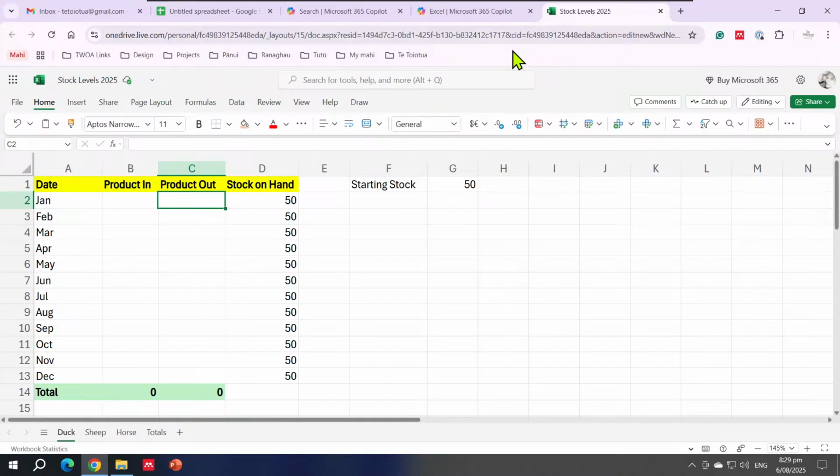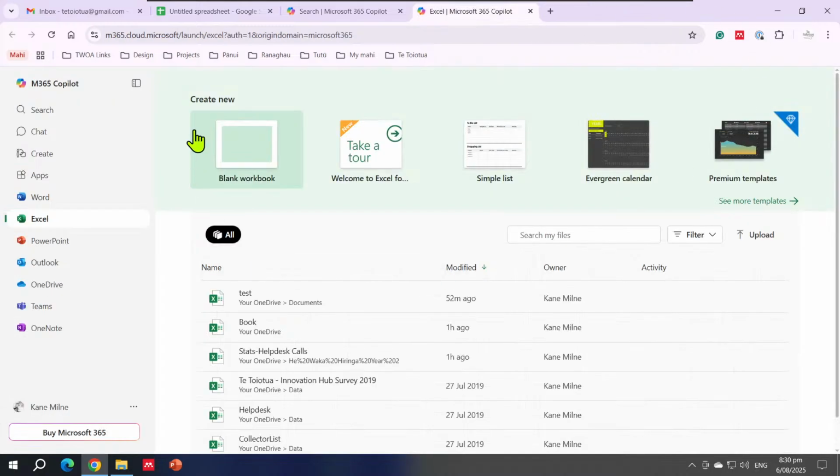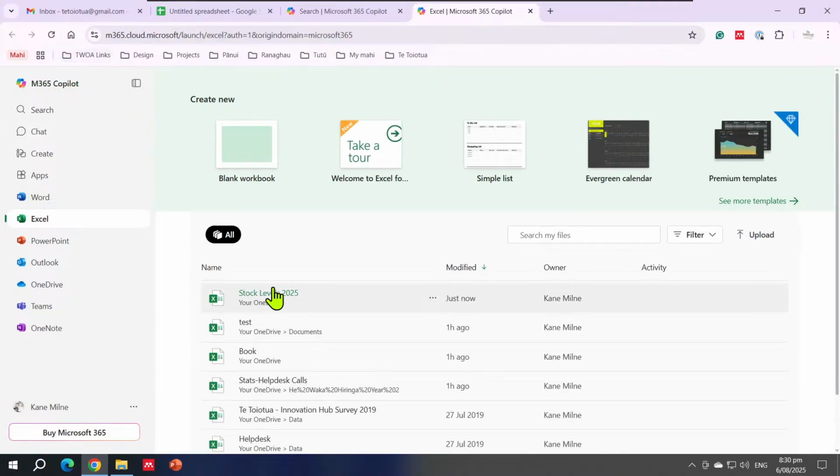Okay, so that's Excel. Once again, free for anybody, just with a free Microsoft account. You don't need anything special. You can use your Wānanga Tauira account for this, and you get a little bit extra. But especially with a course that's like 18 weeks, you want to keep your stuff, so I really recommend using your personal accounts. So here we have our Excel file. I'm just going to refresh that, and there's my stock levels all saved.